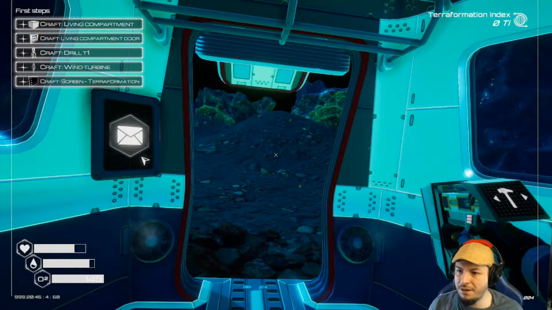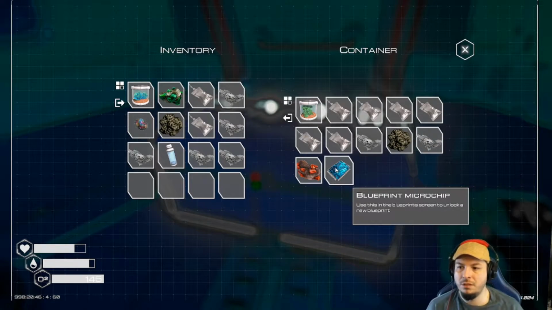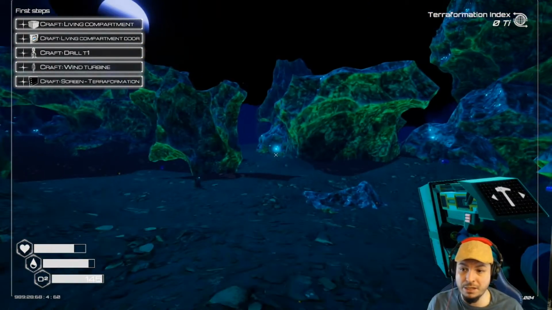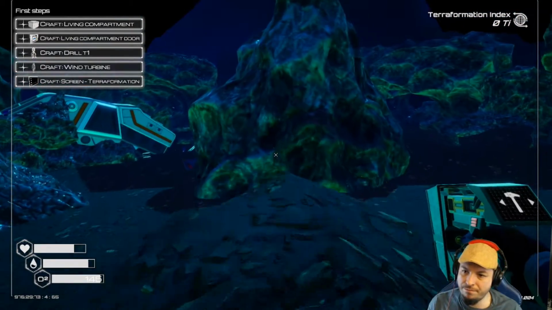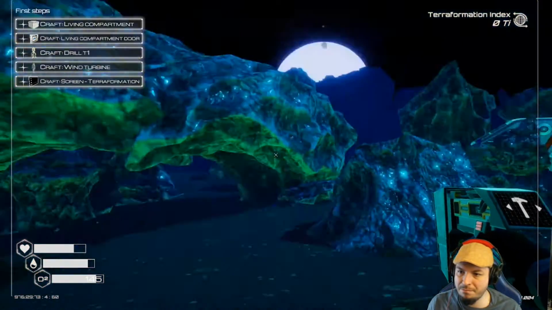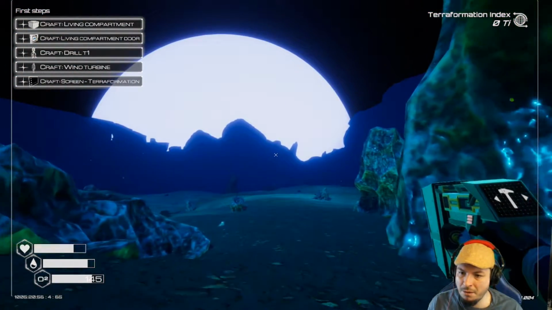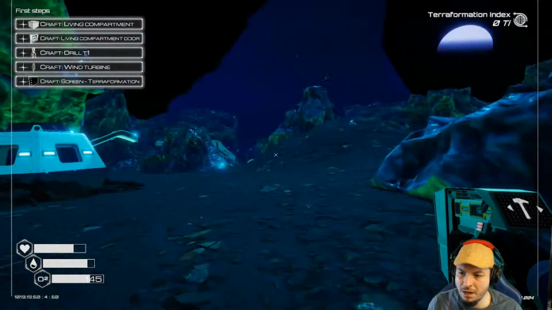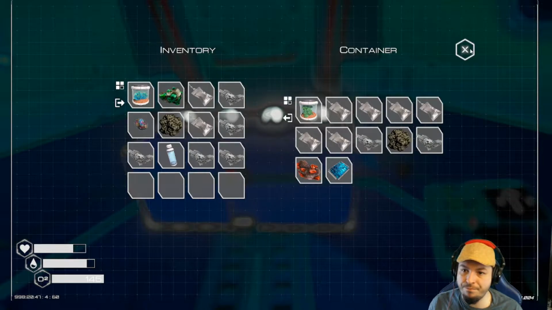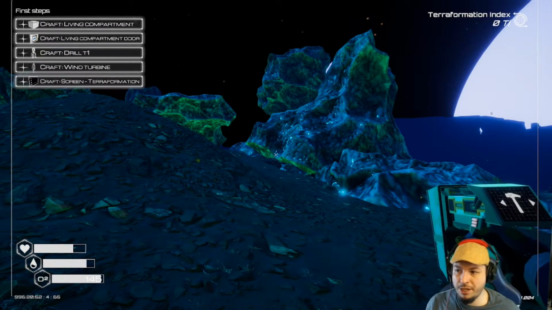So now it wants us to craft a living compartment. Well, knowing what I do know now, I'm going to find altitude, because altitude is your friend in this one, as I found out. So we need to find a really nice looking place to build. We got this way. I'm actually going to not be stupid about this, and gather up some oxygen tanks.